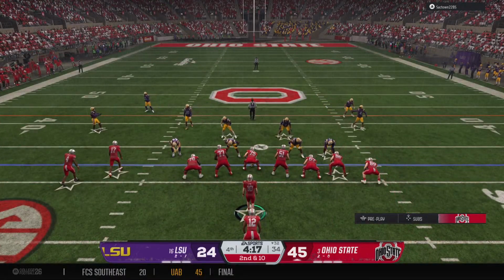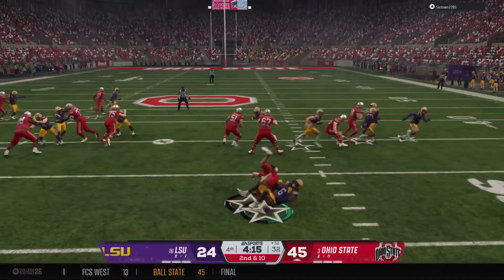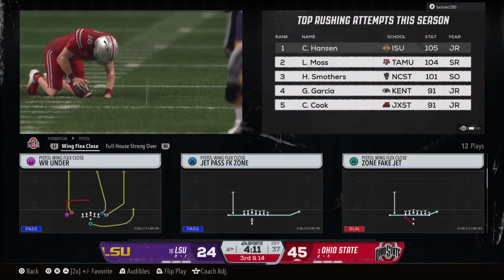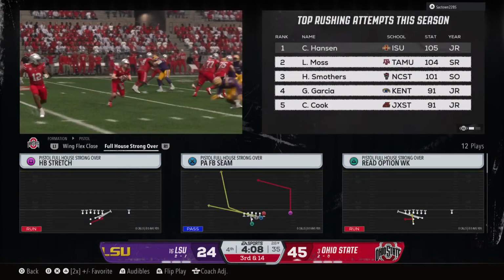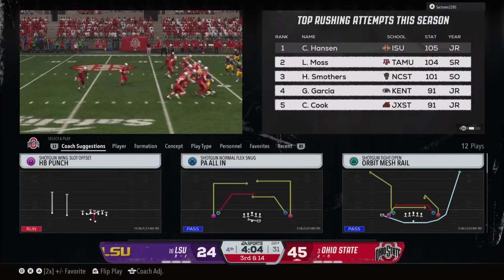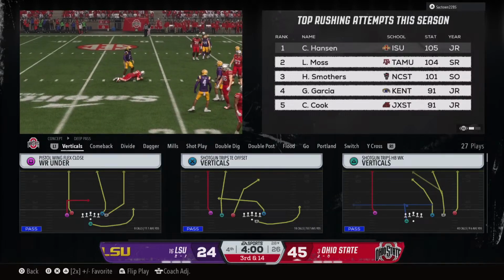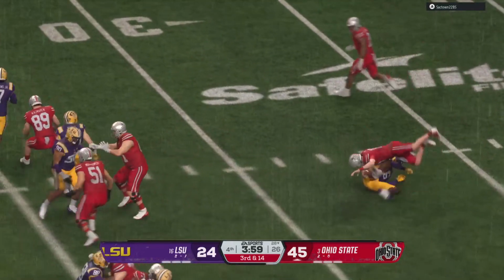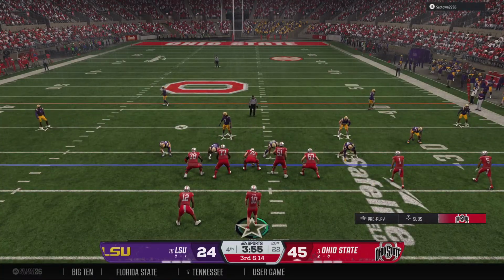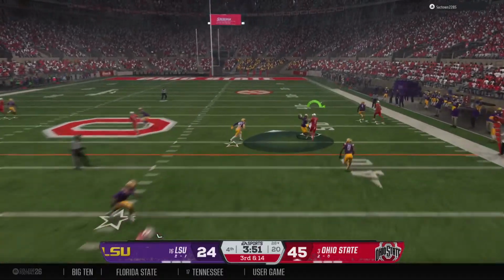Even on a first down throw, he was under some heavy pressure. We'll try to run it with the option. Man, oh man, was the defense ready for this play. The quarterback just searching for anywhere to go, looking for daylight, but couldn't find anywhere to go on the keeper. Offense facing a 3rd and long from the 28. Got to have your pass protection in order on this play. To the air, it's Ncaa.